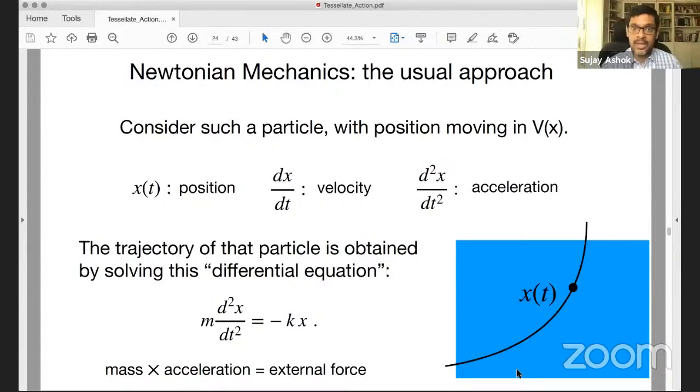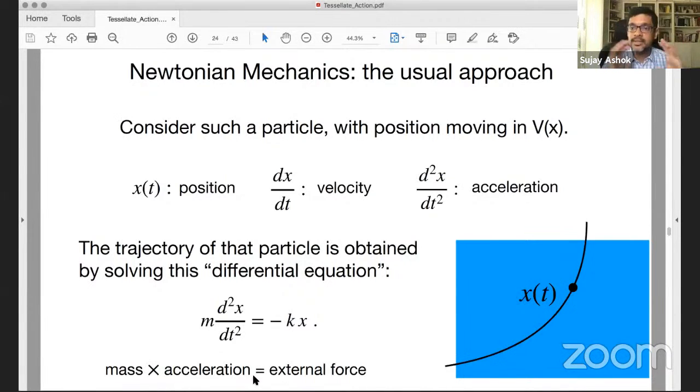In a slightly more sophisticated way, a particle trajectory is some function, its position as a function of time. I also need the velocity as a function of time, and that gives you the whole curve. If you give me the location and the slope at a point, I know exactly how it goes. The acceleration, which is determined by the force, tells you how the velocity changes at any given point in time. Technically, you would say that I want to solve this equation, which is called a differential equation. But if you don't know this, it's fine. It just means mass times acceleration is the external force. As I say, it's a local thing that you have to solve to get the global trajectory of the particle. Global means I know it from the starting to the end point.